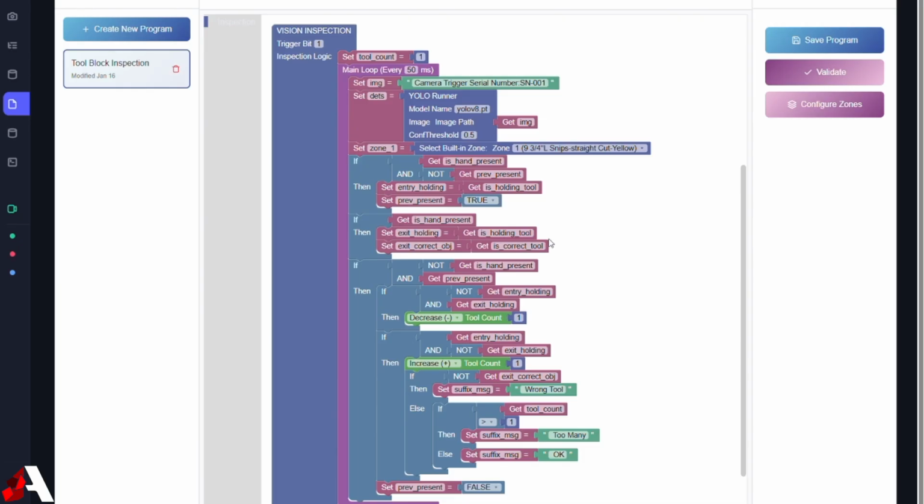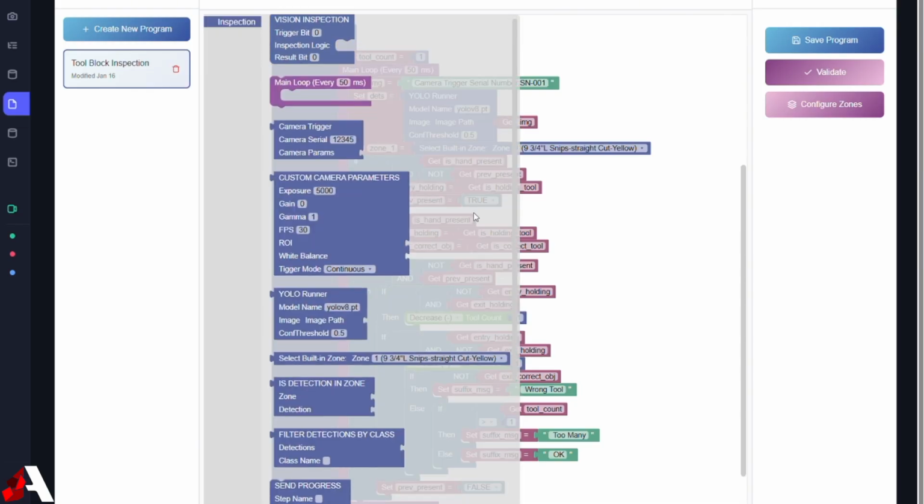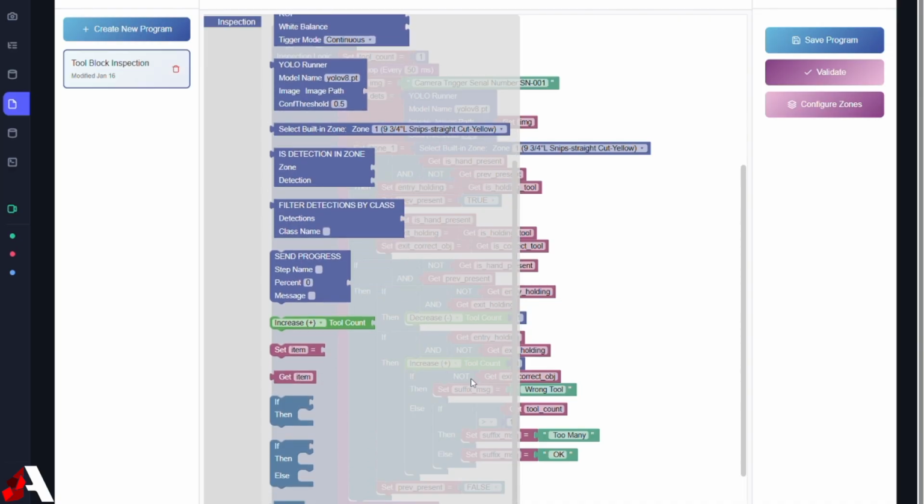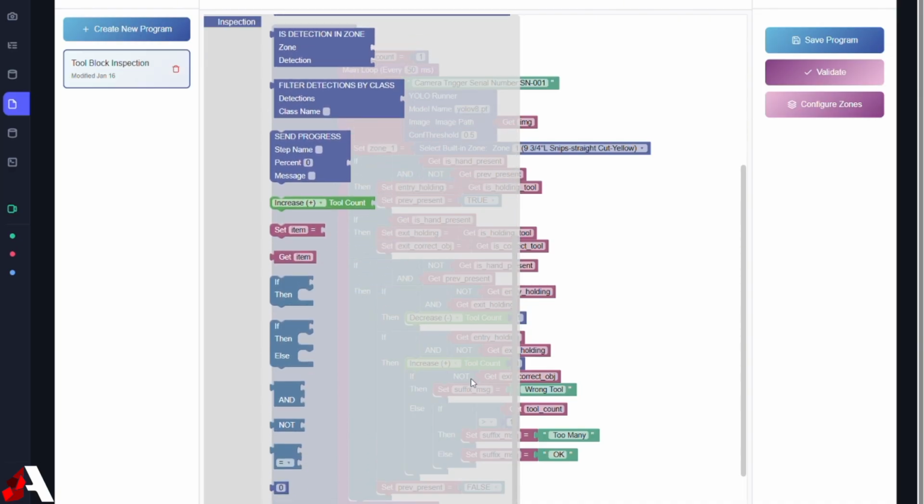The program creation space is made user-friendly by allowing the operators to develop new programs or make changes to existing programs simply by dragging and dropping boxes around. These boxes are pre-built by Ascension with all the necessary logics for setting up a program, so the end user doesn't need to worry about writing code in a specific programming language.